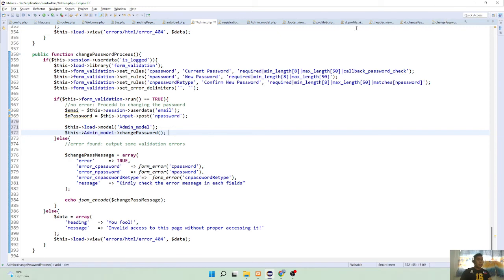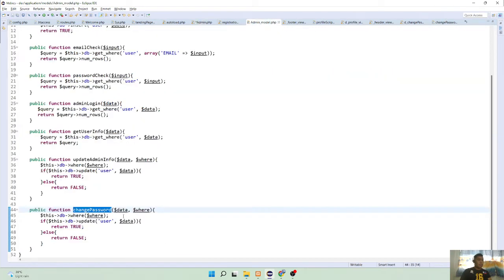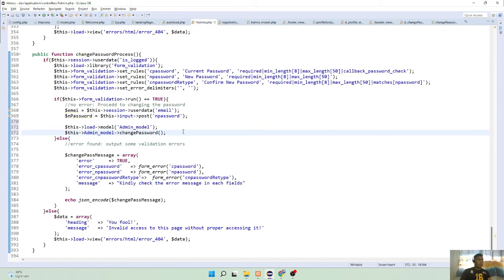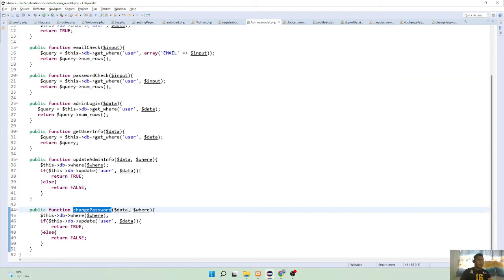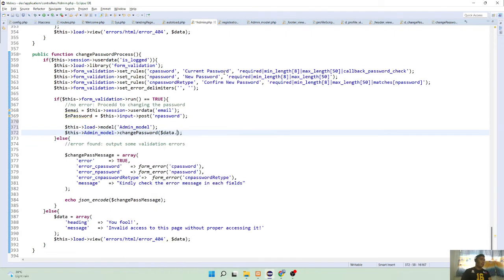As you can see here, we have the data and we have also the where. The first parameter is the data, and the second parameter is the where.